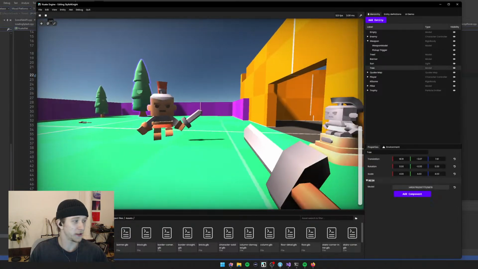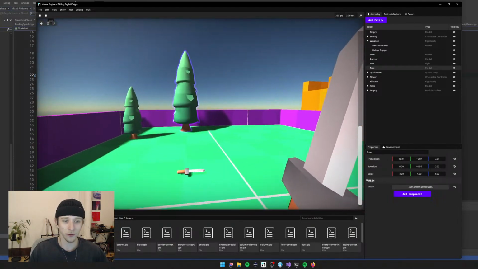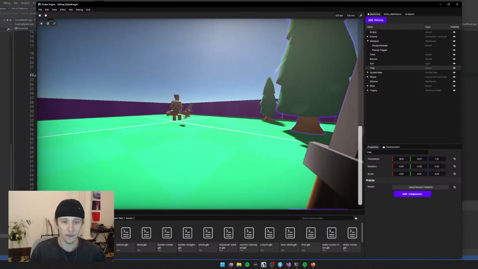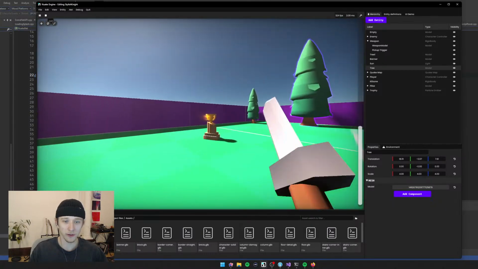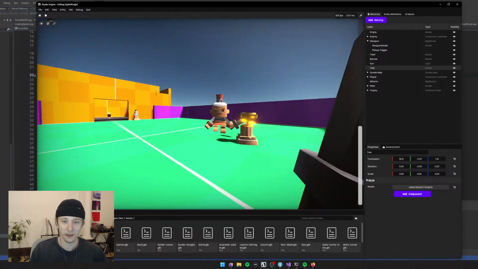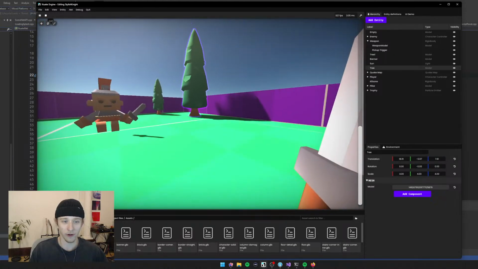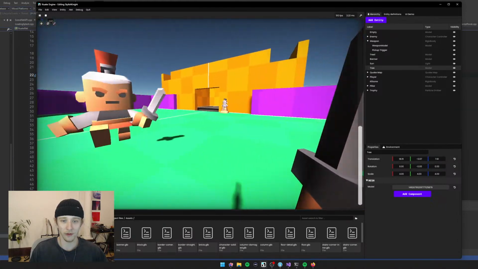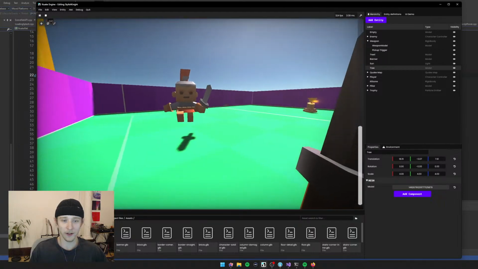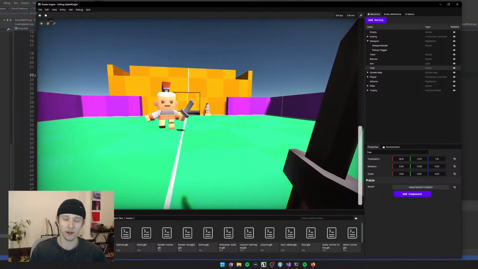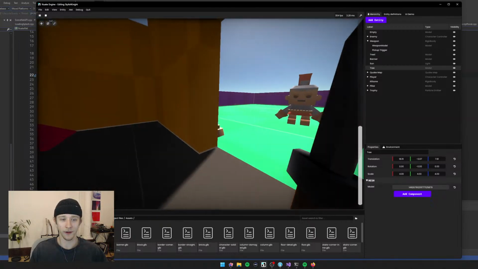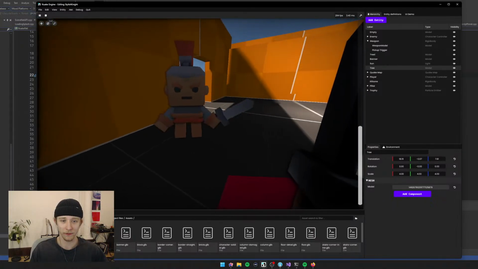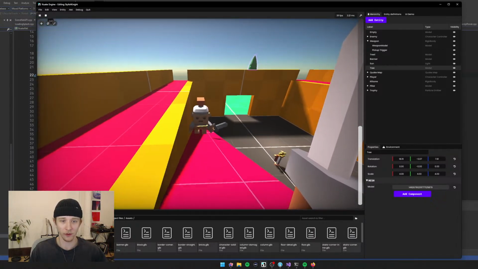So it's pretty bare bones. I have this sword, I can move around, I can block, I can attack, and there's this little character that follows me around, and he runs. Right now I don't have any actual path finding, it's simply moving towards the player. And he's a physical object as well, so he can go up slopes.